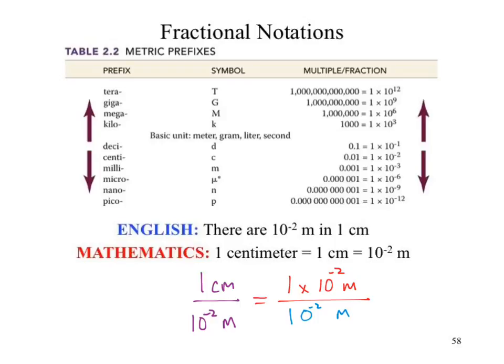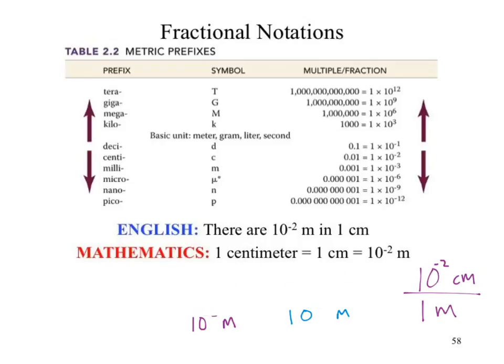Okay. What if you're like, well, but I can't remember where to place the power of 10? Okay, well, let's say you messed that up. You did this. Is there a quick way that we could potentially check that? What does centi mean? 10 to the negative 2. So that C meant 10 to the negative 2. Is that equal to 1? No. You put the power of 10 in the wrong spot.